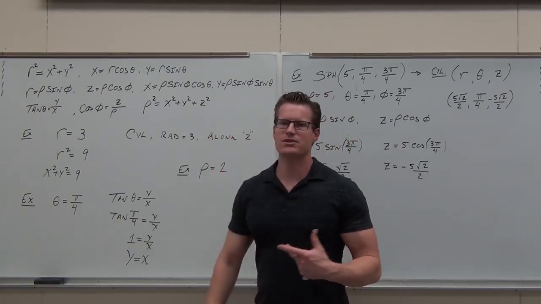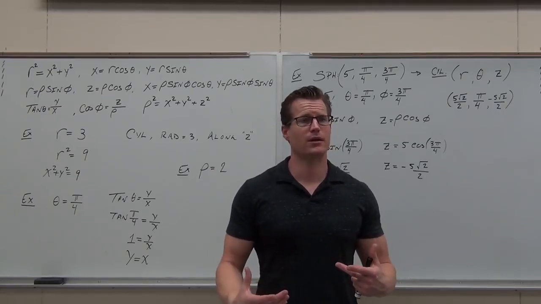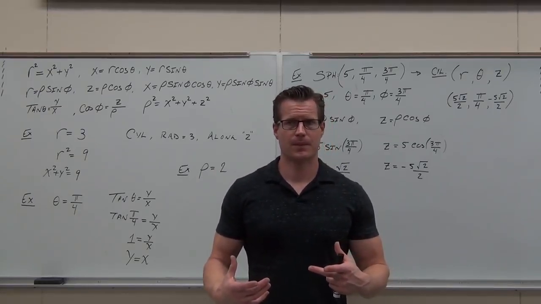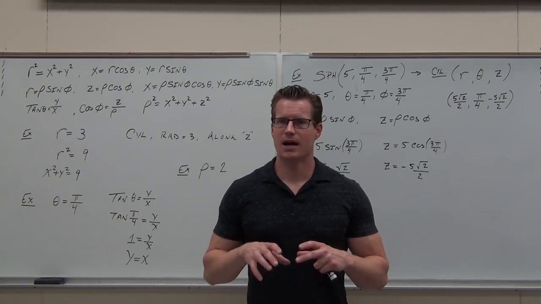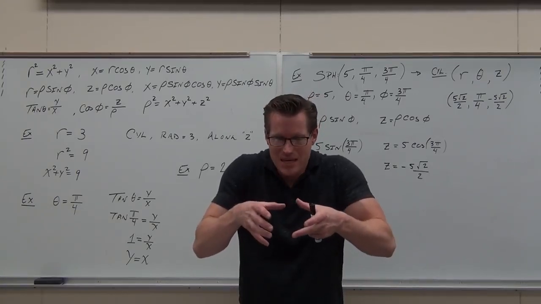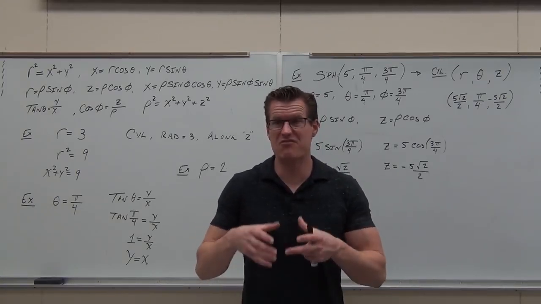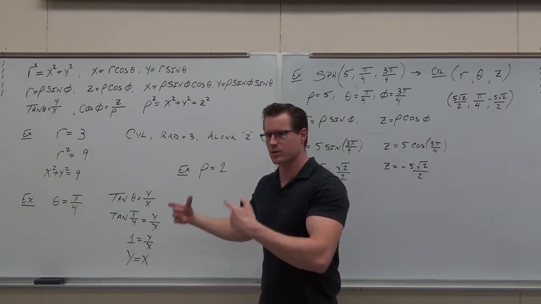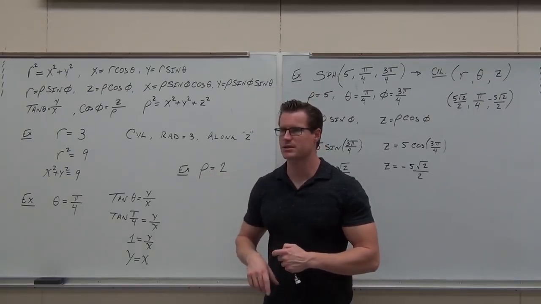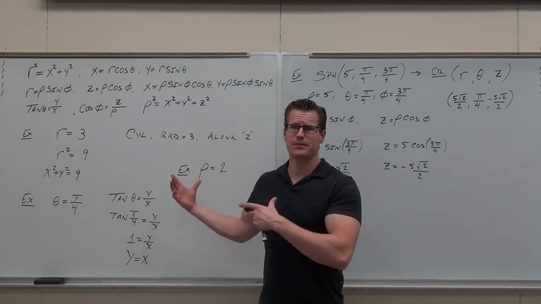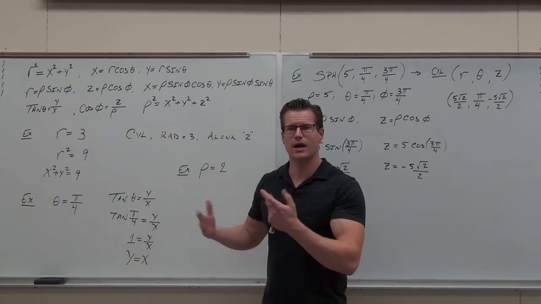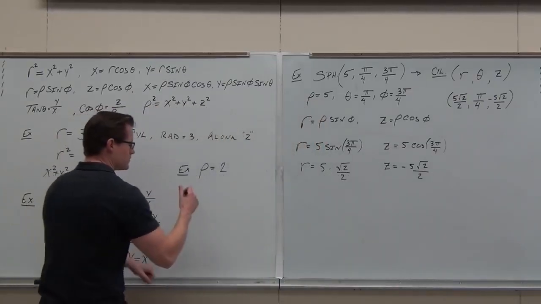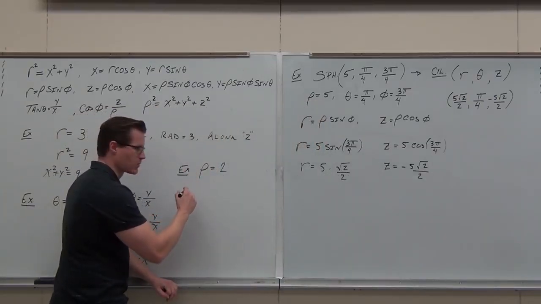So it's obviously spherical because we got that rho in there. Anytime you have the base variable of your coordinate system equal to a constant, you have the shape. So if I'm in spherical coordinates and rho is equal to a constant, that is a sphere. That's a sphere centered at the origin with a radius of, what do you think? 2. How do I know? Same thing that we would do here. So sphere, radius 2, centered at the origin, for sure.